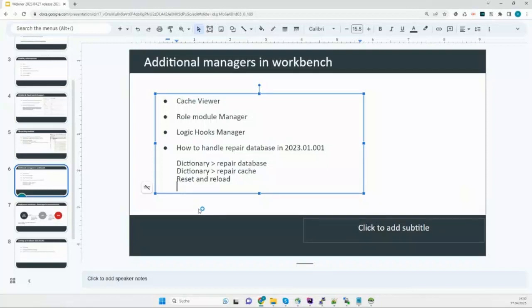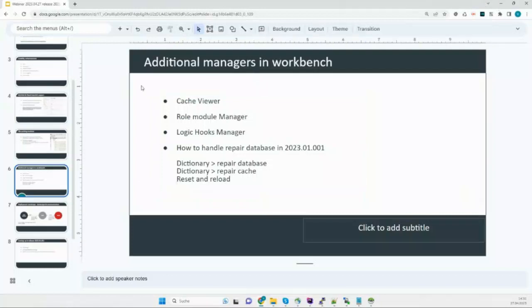Any questions about the changes in the workbench? So I've got one question for you. All right. I would like to ask you about one bug that happened in the recent versions of Spice.